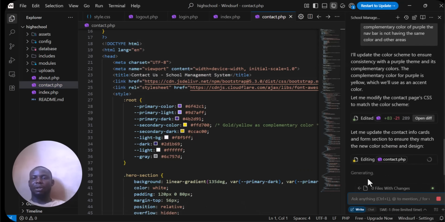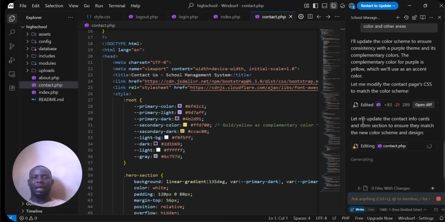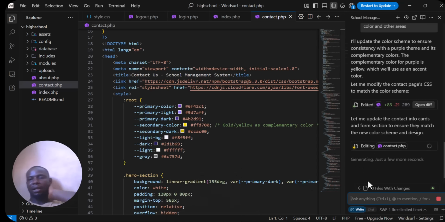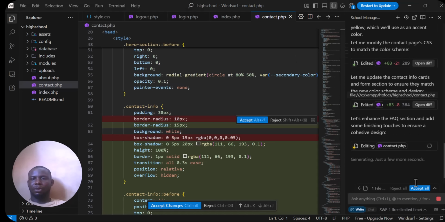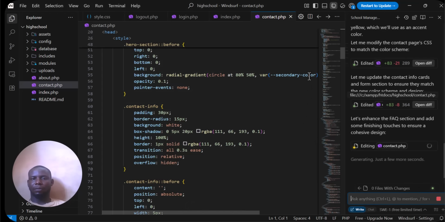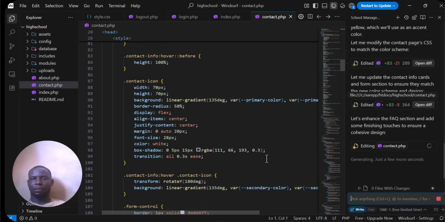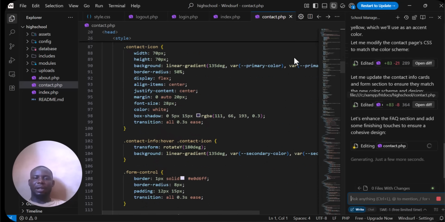So it's updating. If you notice, it changed the code here. As it's changing, we'll wait with it and see. So click on accept all. Let's check the page to see if there is any update.